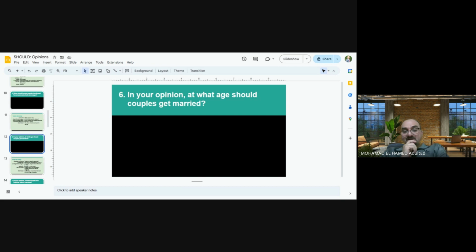Medically, it's preferred below 36 or 38 maximum. You know why? Because many genetic diseases appear in the baby after 36 or 38. In general, I'm saying. So medically, it is preferred. I'm saying this now as a doctor again. Medically, it is preferred. The marriage must be between 18 and 30. It is the best age for the woman. Okay. That is my notice.